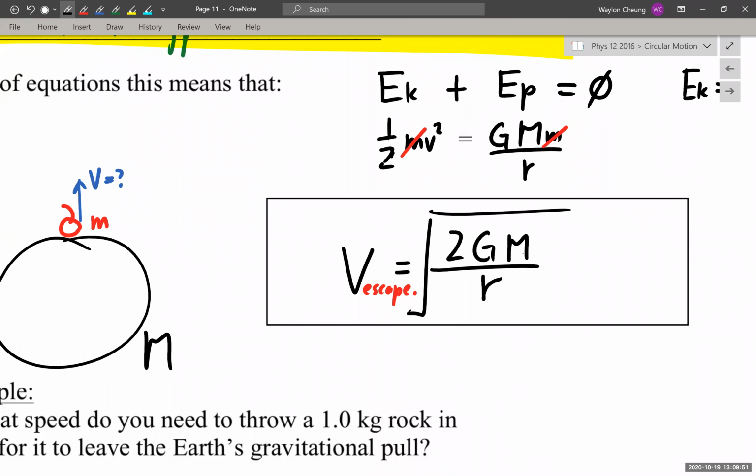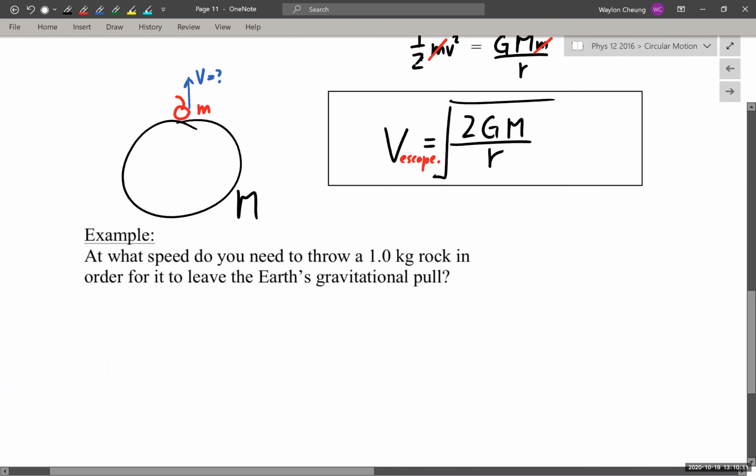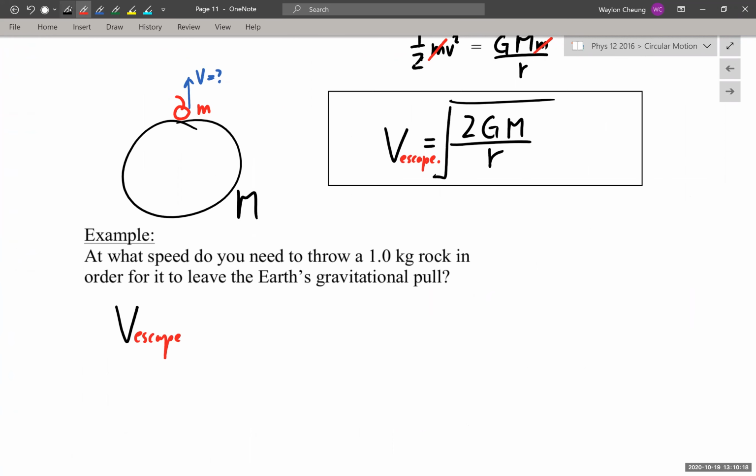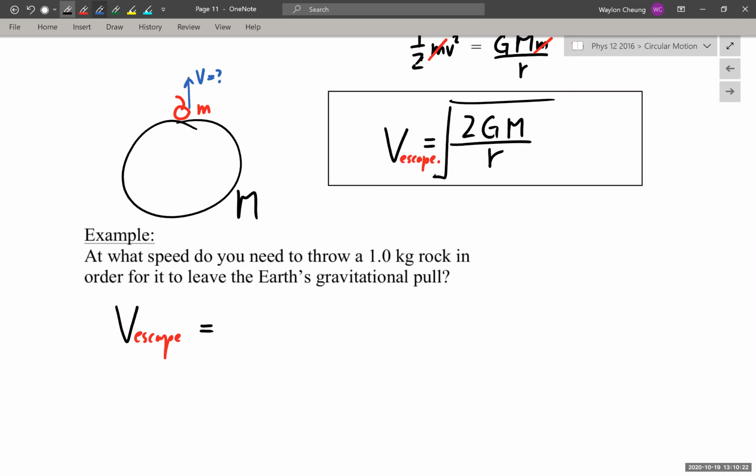That also means I cannot ask you the same question again on the test or on the assignment, because it will be exactly the same answer. So on the test, on the assignment, expect to do other planets, not Earth, right? We are doing Earth right now, and it will be done in a few seconds. And once the Earth number is done, then that's it, right? It's going to be that number. I might ask you if you can recognize it. It's a number that some people just recognize. It's kind of a cool thing. Okay, so now what we need is the mass of the Earth, and where are we escaping from?